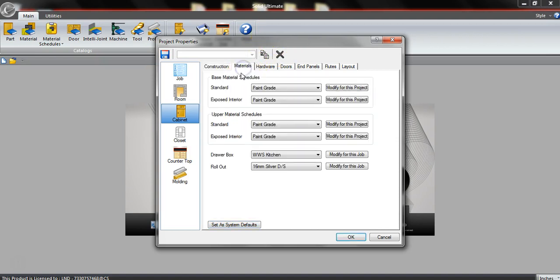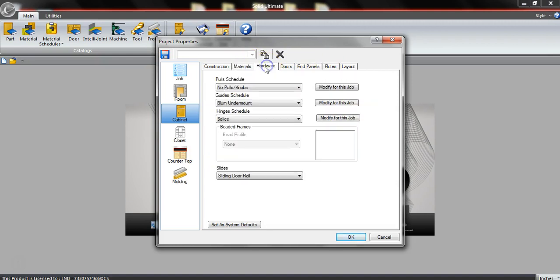So materials, very, very important. Paint grade, we got Santa, turkey. I was learning this around Thanksgiving and Christmas last year, if you didn't notice. And you can go in here and modify with this project, same thing. So if you're doing oak, walnut, you can go in there, pull wood in, just so it looks good for your customer. 90% of what we do is paint grade, so I just stick with paint grade. I have some walnut and some oak in there too, just in case we do oak shells or something like that.